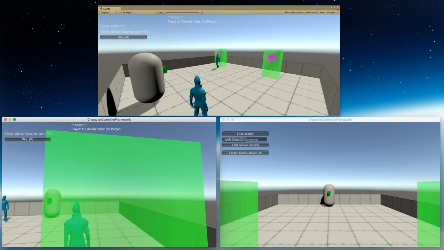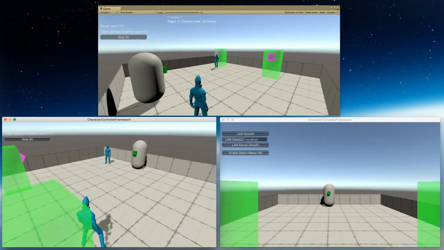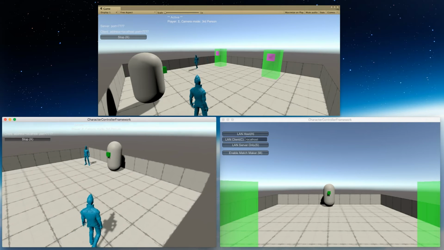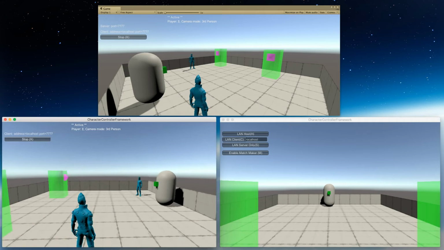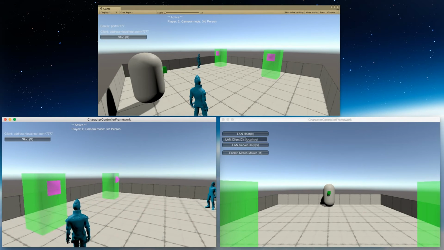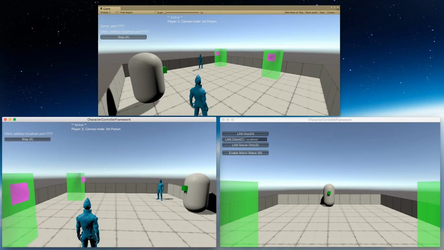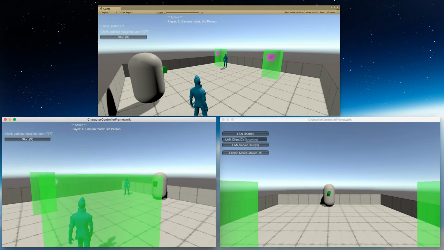So now we've just spawned a second player. The controller for the second player is in the lower left window, but you can see him in the first window at the top. The first window is actually playing in the Unity editor. So now the second player is walking around. He started out by default in third-person mode. He's just walked through his spawn marker.